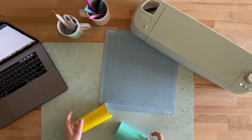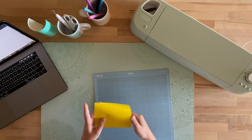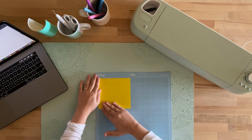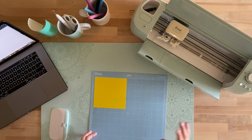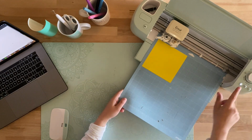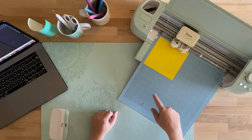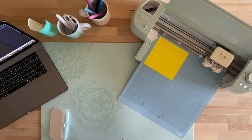Alright, so the first thing I'm going to do is get my vinyl applied onto the cutting mat. I'm going to do the yellow one first. And I'm using a light grip mat, but a standard grip would work just as well. And then I am using an Air 2 today, but you can use any Cricut. I have it selected to vinyl. If you're using the Joy or the Maker, you'll have to manually search for premium vinyl. And we'll get this cutting, and then I'll cut the mint color next, and then we will weed after that.